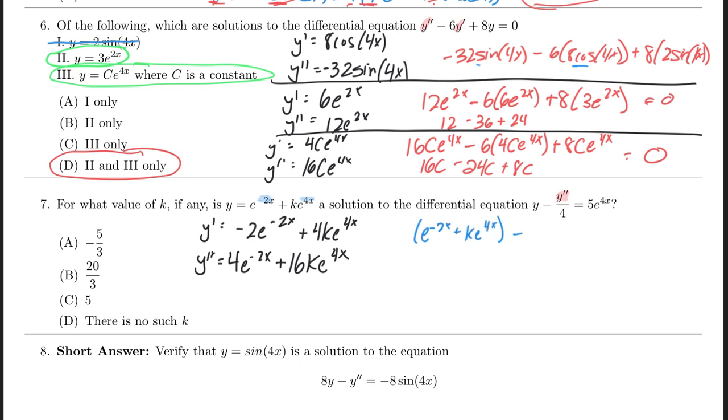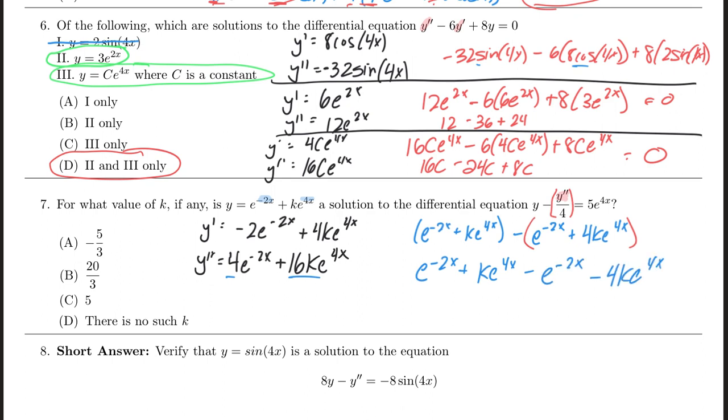All right, minus the second derivative over 4. I'm just going to be a little lazy and not write that out, but if I divide this by 4, this 4 here is going to cancel. And this is going to turn into 4k. It works. All right, one thing is that there's this negative sign here, so you can think about this being in parentheses, which means this simplified thing should also be in parentheses. So this negative sign distributes, and this is going to turn into a negative 4k e to the 4x.